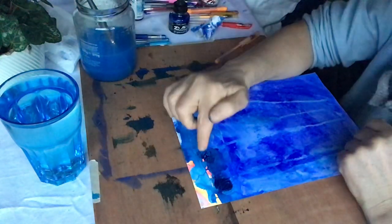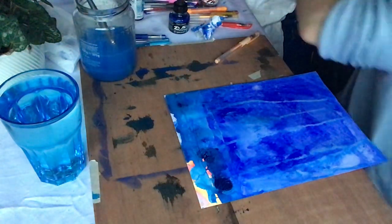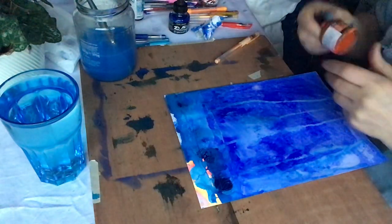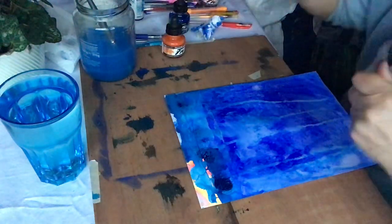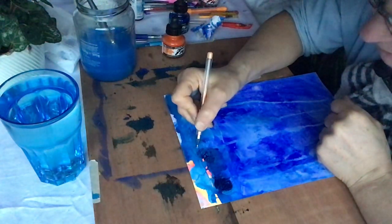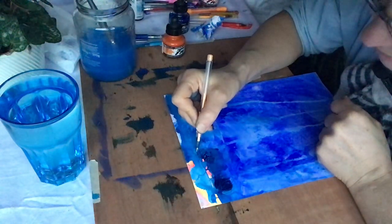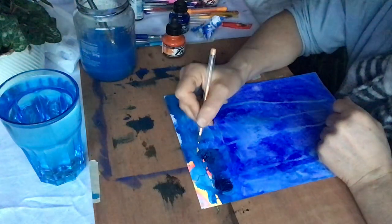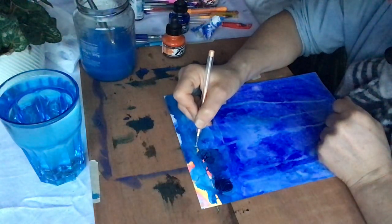If I want to continue with the brightness of the paint there, I think it needs to be paint rather than ink. Or maybe ink rather than pen, because I don't think that pen is going to work. Let's try it. Is it going to work over this guy here? Yes, it does a little bit. Of course, I've also got these acrylic pens on the piano behind me. That might cover the blue paint easily too.